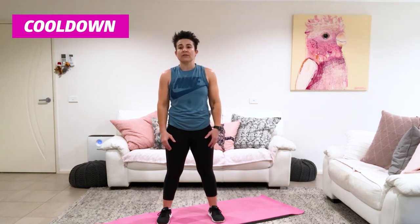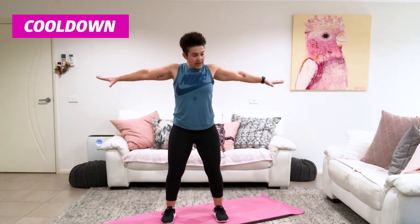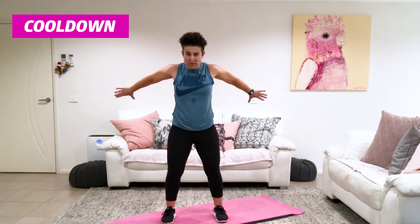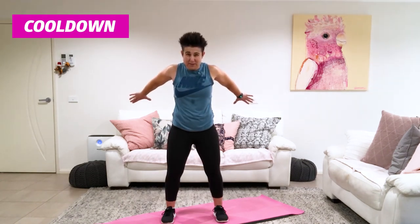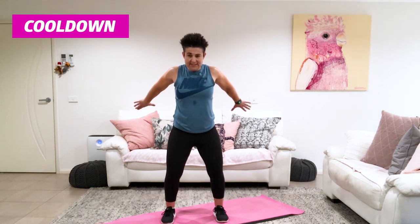Now we work with those biceps in that first block. So arms out to the side. We're going to rotate our wrists forward and point those thumbs and then pull those arms back. So I'm getting that nice stretch in my biceps there. Just have a slight bend in those knees.